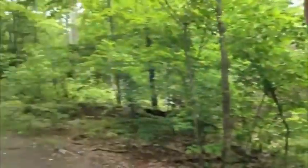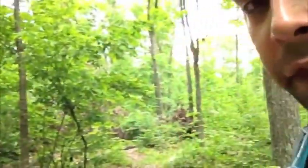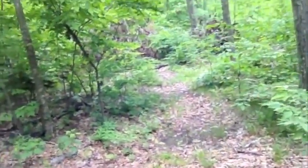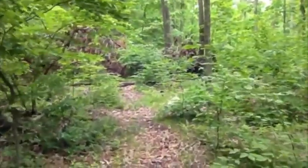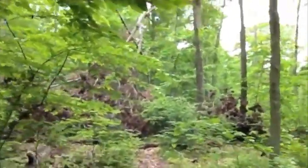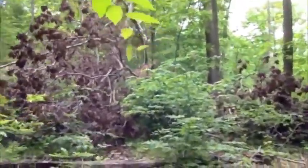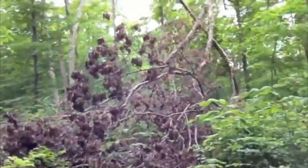So the bridge was back down the trail this way. The Nahantic Trail continues off that way. I think the shelter is down this little side trail that almost looks like a game trail. But if you see here, the top of that big old oak came down on top of it. So I'm going to have to bushwhack a little bit and see if I can find my way around to the shelter. That's kind of funny that happened. I'm pretty sure it's back there up a little hill.